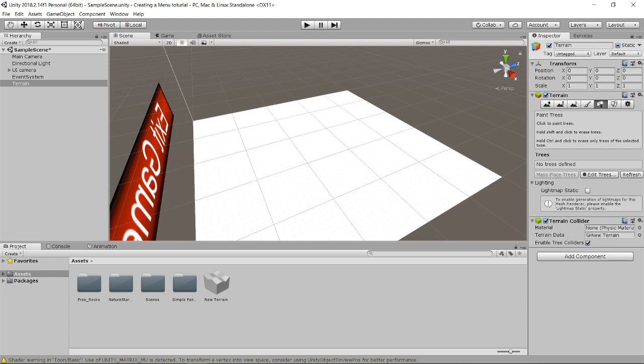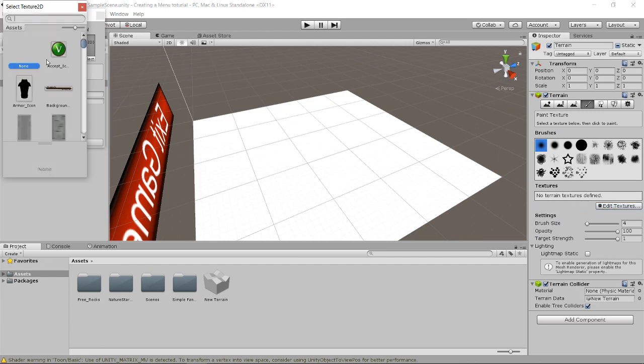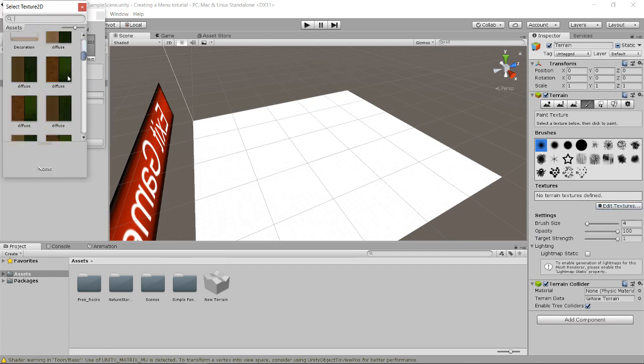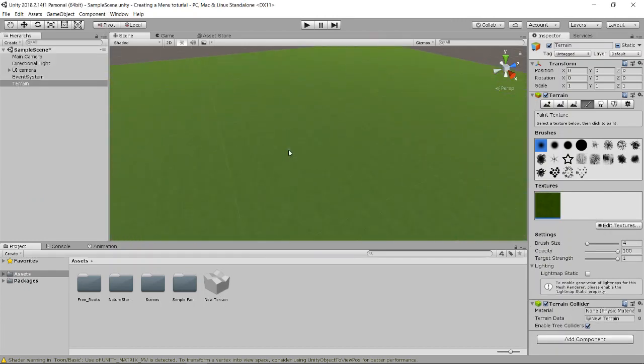Sorry, paint texture, edit texture, add texture, and go down until you find ground 1. You can pick which one you like. I pick this one and choose add, and then you pick a spot, could be like here.